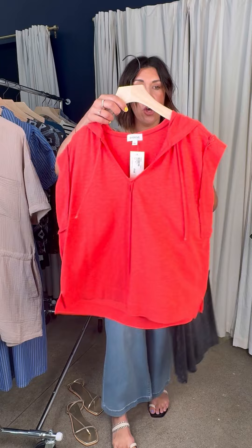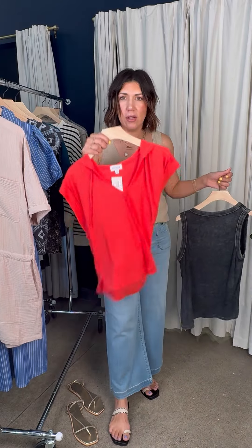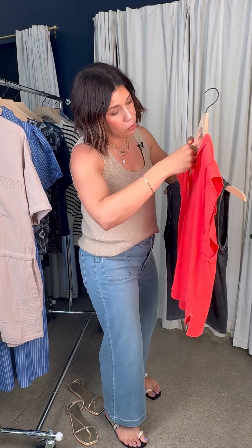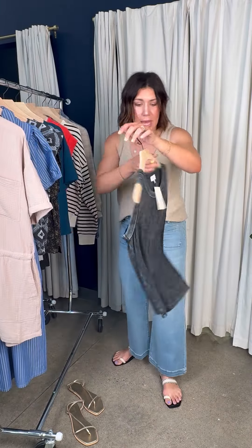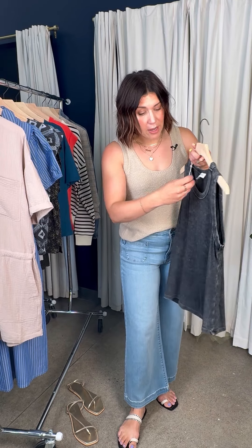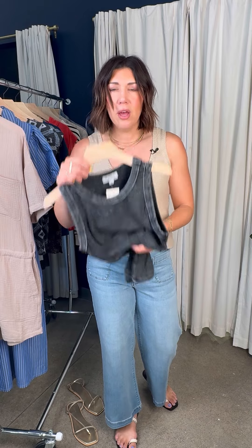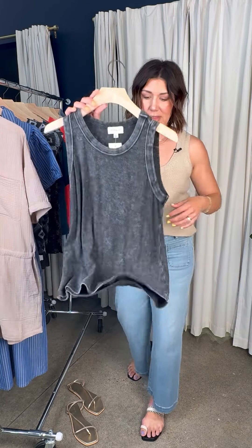We had a white version of this earlier this month and it flew out the door. Check out this gorgeous red color of the season — loving this hoodie. It's easy to layer, and our team colors for softball are red, so this feels like an awesome sideline look. This is the cruise sleeveless hoodie and it's adorable. And then just a really great ribbed basic — I love it in this washed fabrication. This is the Remy rib tank at $58. Look at how drapey it is — not stiff or uncomfortable, just cozy. Great back to cutoffs, paired back to jeans, or dressed up with white denim for a night out.